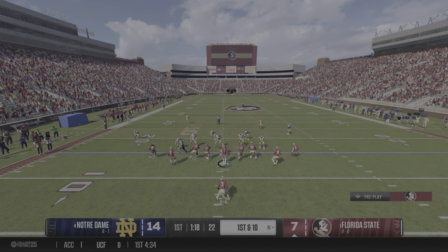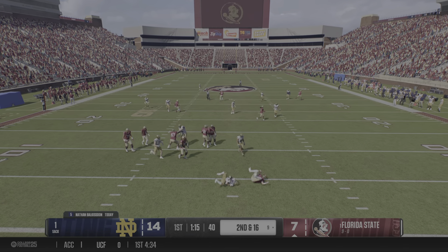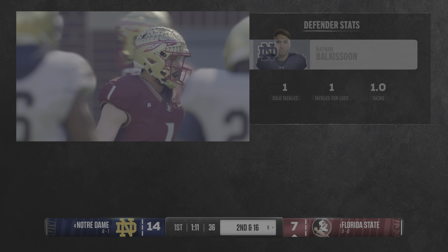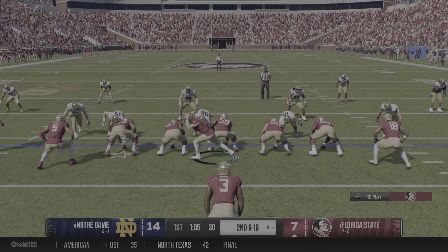The Florida State offense heads back onto the field. Great possession last time — they punched it into the end zone. And the defense comes up with this: they pressure him and sack him. They'll be tackled inside the 10. How about Notre Dame sending a backer? He comes up with the sack. A little Rudy magic on this one. They've had some great linebacker play over the years.